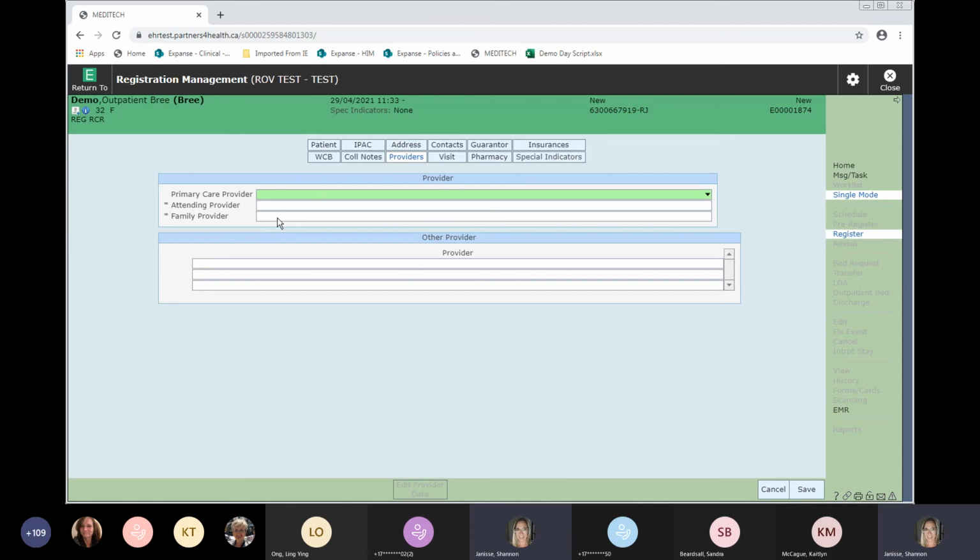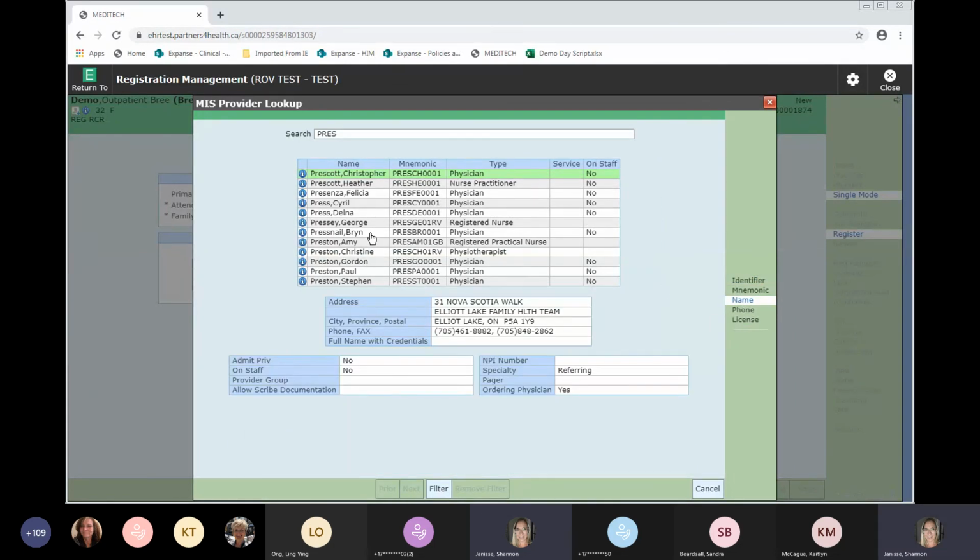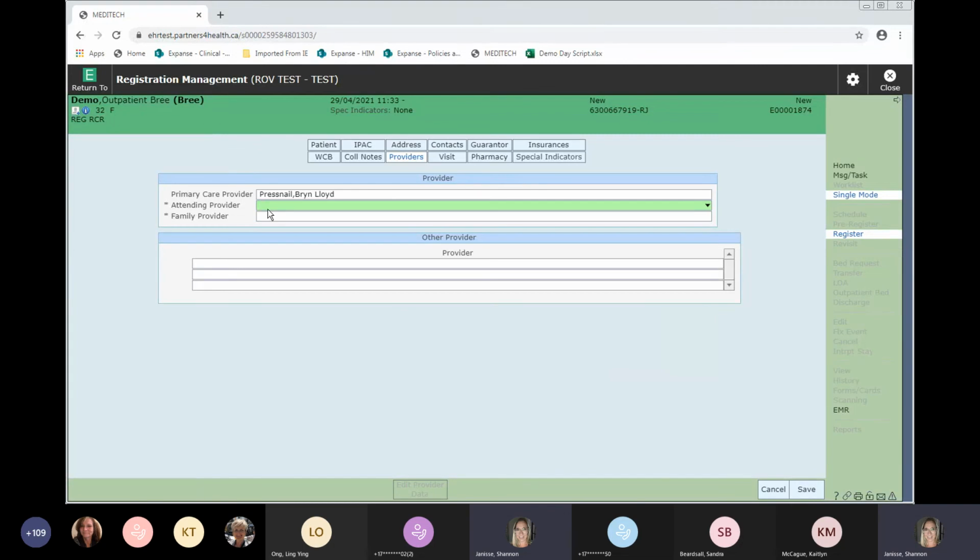So providers for recurring require a primary care provider. So this is the primary oncologist that follows the patient. So if I'm looking for Dr. Presnell, by name, so that they would book the patient into oncology as much as they can with Dr. Presnell, of course, unless he's out of the office or on vacation.